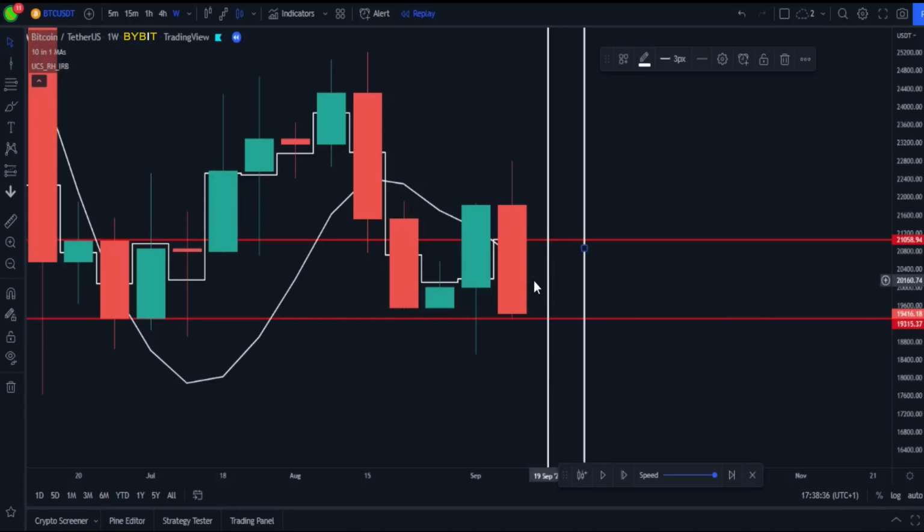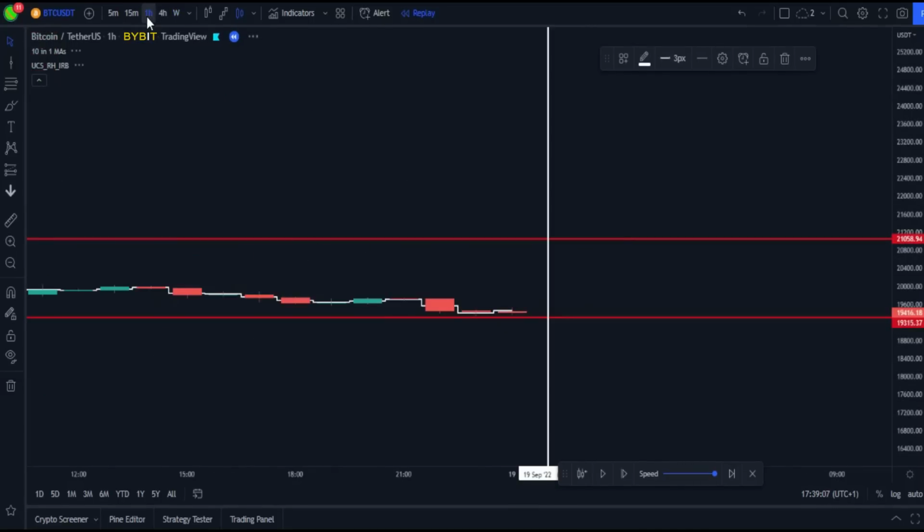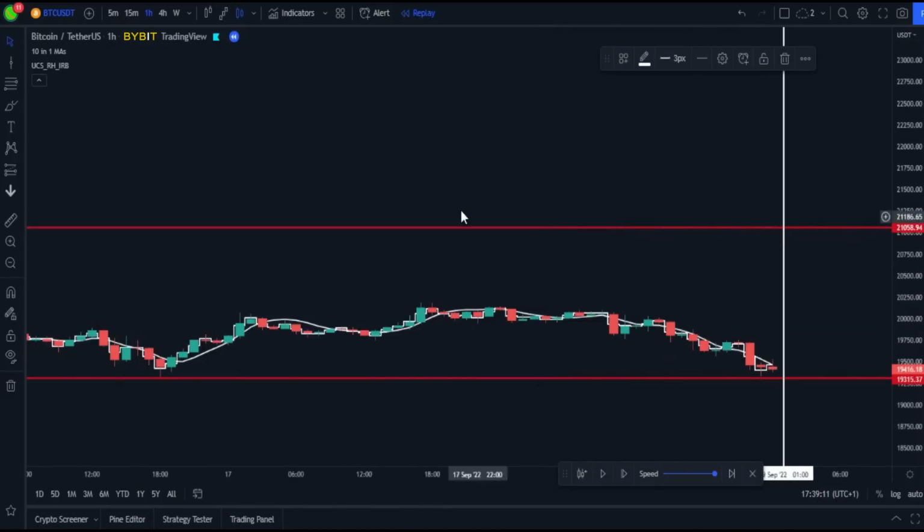Now we have our red candle that is already closed, and we have space between two lines to limit the next candle's movements. All I can say now is that the chart is ready in the first structure, and we no longer need anything but trading and knowing how to enter. So, let's move on to the third part by changing the chart to 1 hour frame. Well, give me a moment to adjust the dimension so you can see it well.